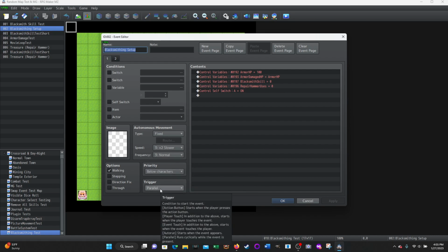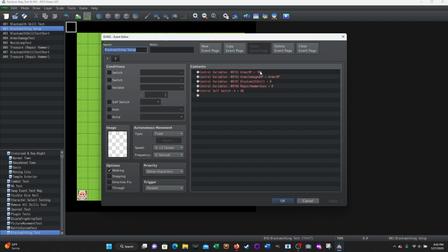So that means as soon as this map loads, as soon as you appear on this map, this event is going to run. And some of this stuff you wouldn't have to do on this particular map. It's just that, for testing purposes, you need to make sure that certain variables are set to different things, or sometimes switches have to be done. But it's all in the name of testing whatever it is you're testing on that map. Otherwise, most of the time, you're going to set things up for your game right at the start.